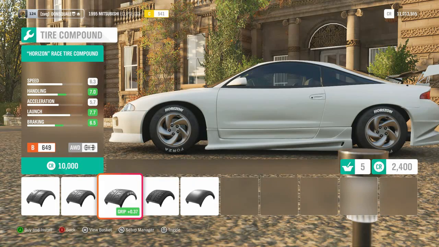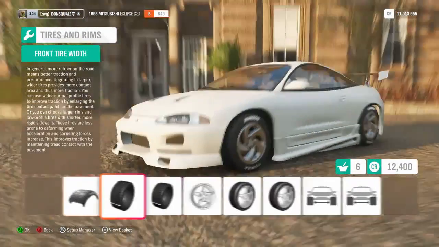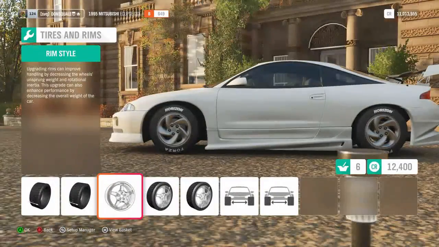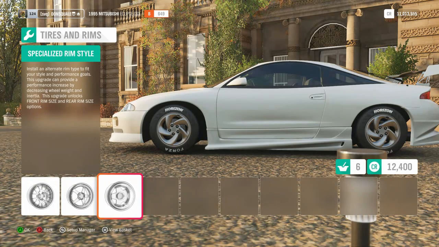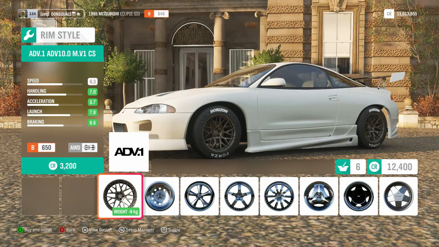But since we can't make the tires any worse than they already are, I'm going to put on a Horizon race tire compound strictly for those tire letters. Again, upgrading the width of your wheels and tires, not something a Ricer is really going to be able to afford, because let's be honest, we're spending all of our money on these budget fiberglass body kits and wings. But nonetheless, we are going to be upgrading the wheels with some very chrome, very ugly wheels.